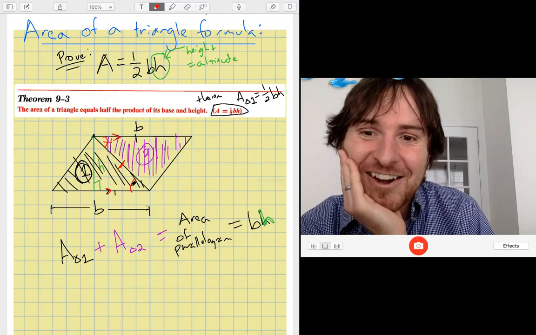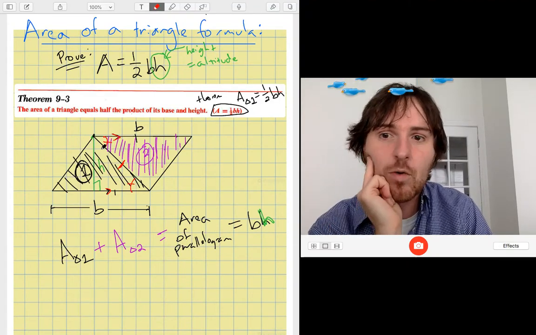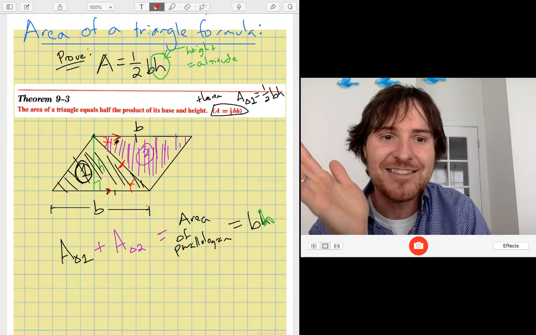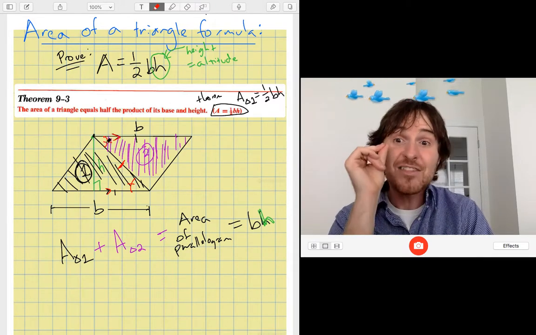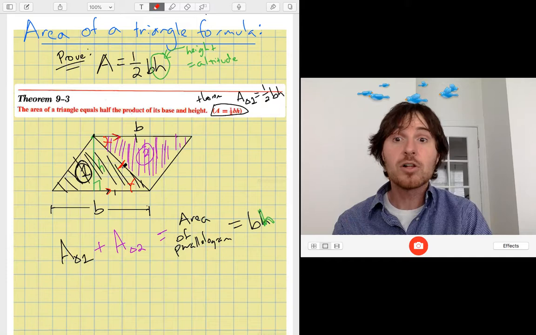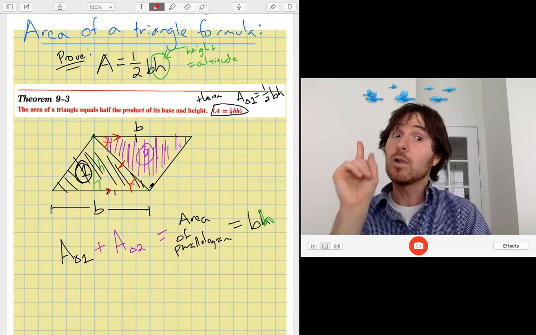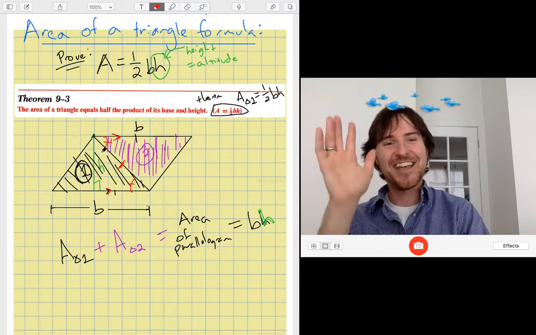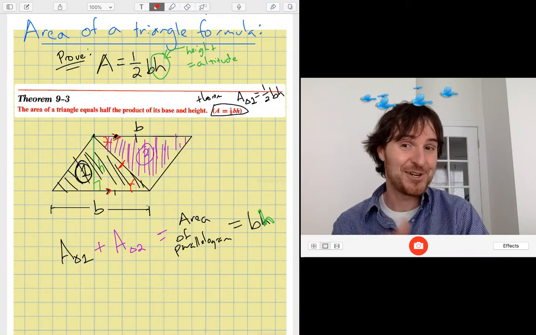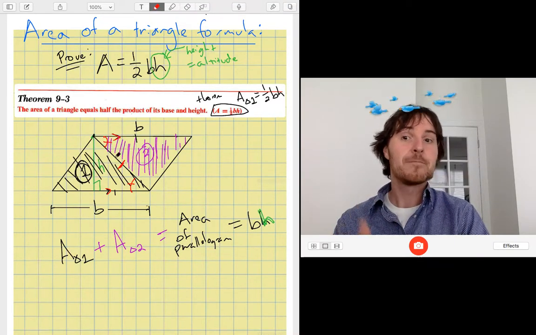What are these called again? Vocabulary check. Well, this is my transversal. They're not technically on opposite sides of the transversal. They look opposite, but they're on alternate sides of the transversal. These are alternate interior angles. Alternate interior angles are congruent if they're cut by parallel lines and a transversal. So lines are parallel, transversal, good to go. Those are congruent here.